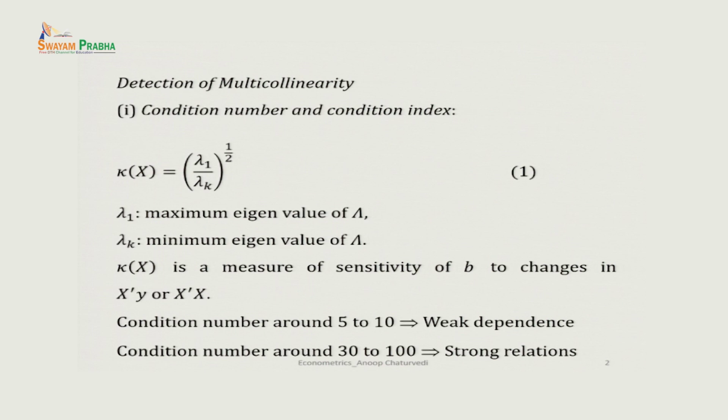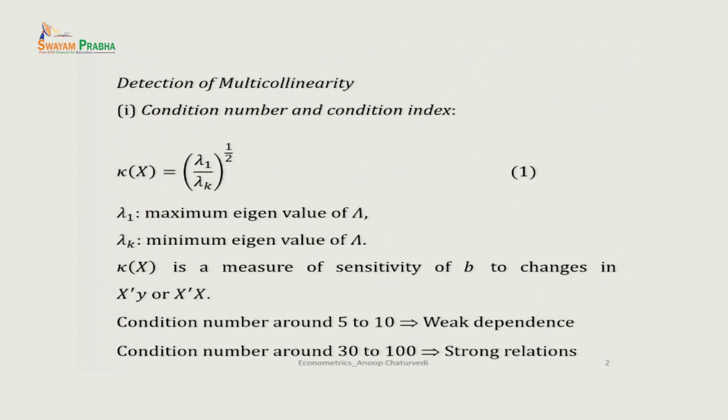So, now in this lecture, I will consider different measures of multicollinearity, which you can use for the detection of multicollinearity. Then we will also consider different solutions of the multicollinearity problem. If your model has multicollinearity, then how can you estimate the parameters? So, we will discuss different estimation procedures for the regression parameters. So, first we consider the detection of multicollinearity.